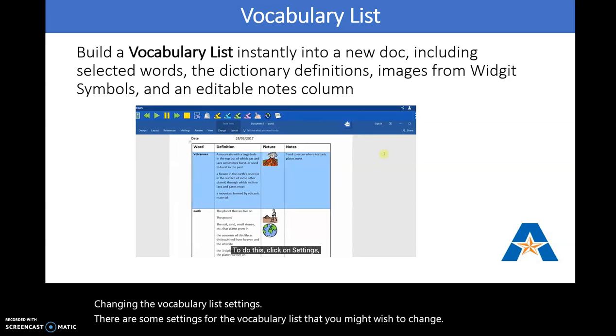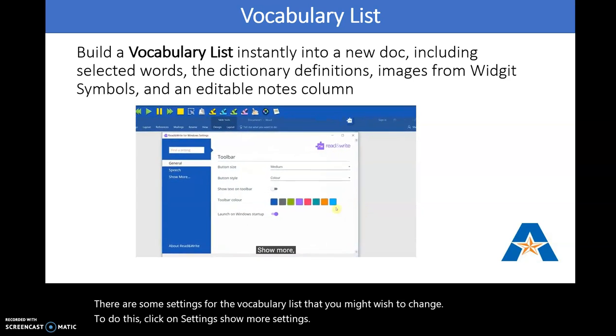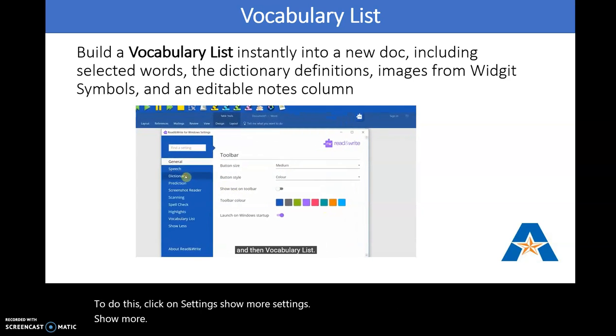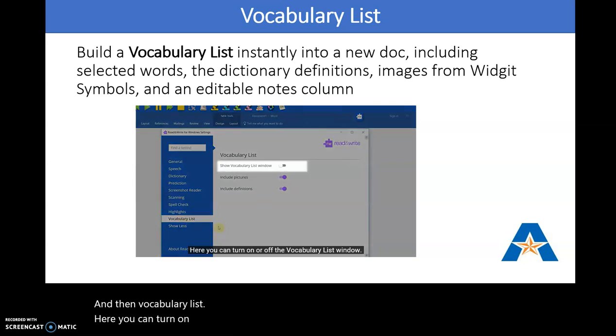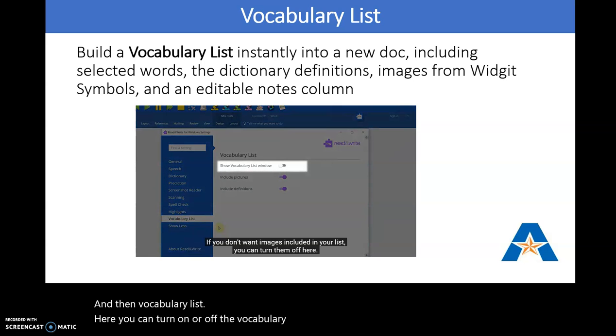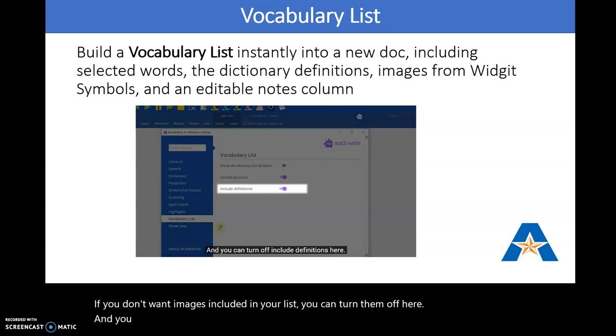To do this, click on Settings, Show More Settings, Show More, and then Vocabulary List. Here, you can turn on or off the vocabulary list window. If you don't want images included in your list, you can turn them off here. And you can turn off Include Definitions here.